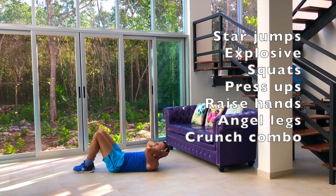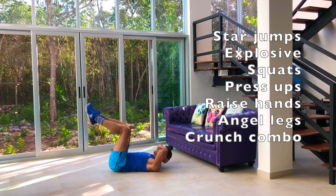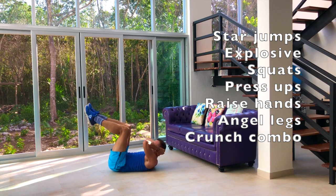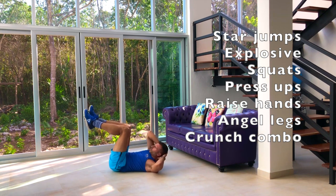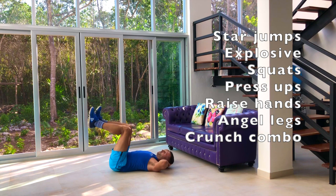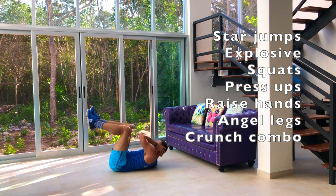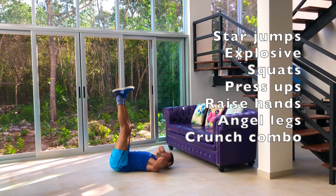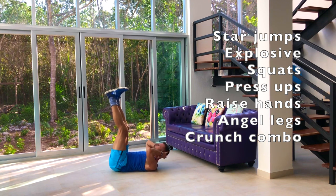2, 3, 4, 5. Okay, raise your knees. 2, 3, 4, 5. Okay, twist it. Twist down. 1, 2, 3, 4, 5. Okay, straighten those legs. Ready? We go. Up and down. 2, 3, 4, 5, and 6. Okay.